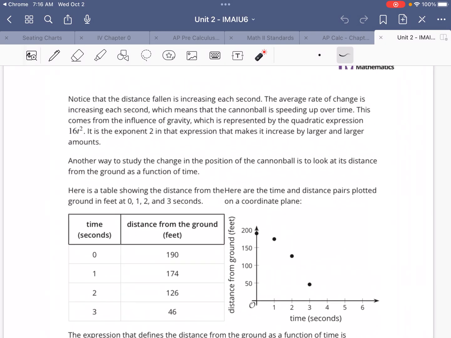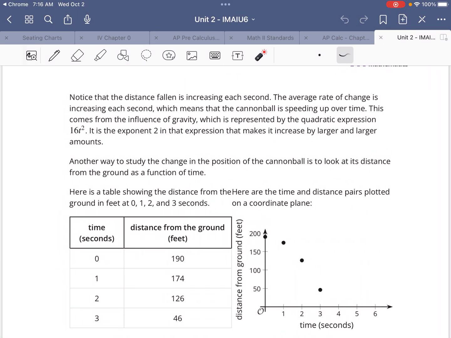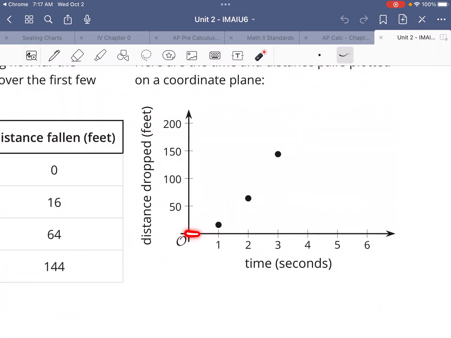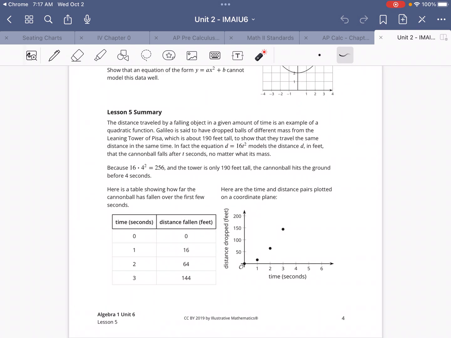Now, the distance that the cannonball falls increases each second. And actually, in class yesterday, one student even said that the ball is accelerating as it falls, which is, it's getting faster. So as it gets faster, each additional second, it will travel further and further. And you can see that in this table here. As the change from 1 second to the next, this increase right here gets bigger with each second.